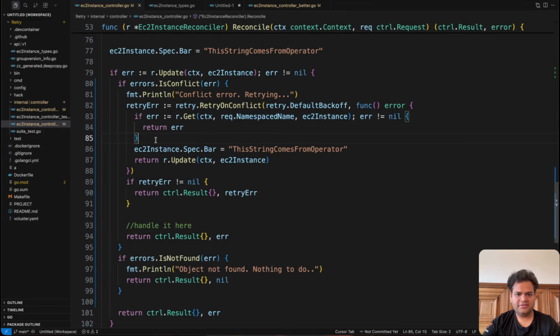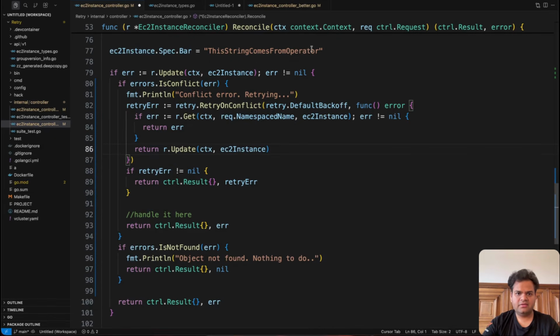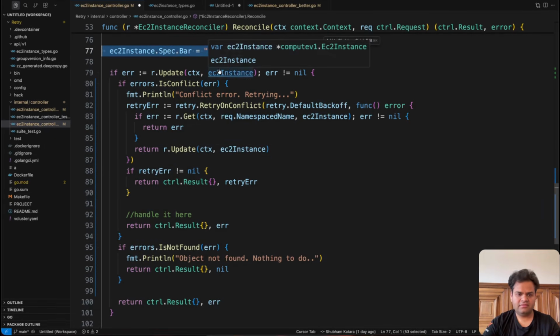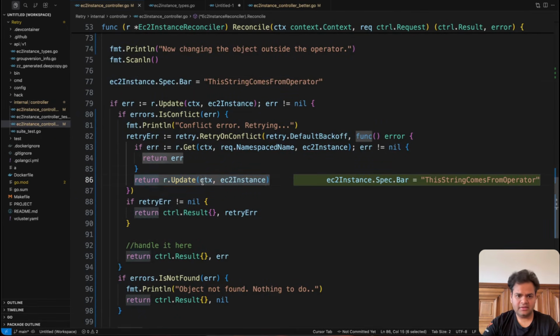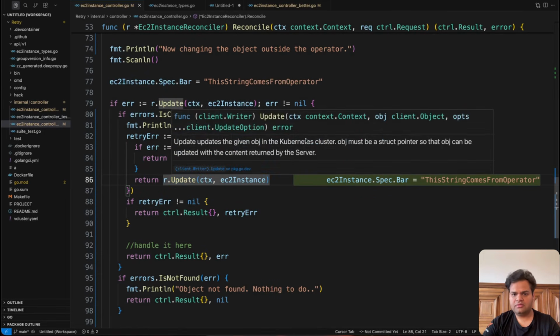It gets the object and then tries to update your operator or your custom resource again. You don't have to have this line because it's the same update that you want from the spec that you have changed, and then you try to do an update. You return the error if there is any, because the update function also returns an error.